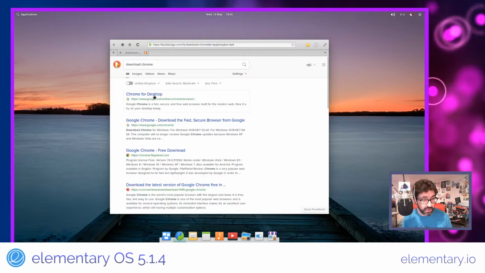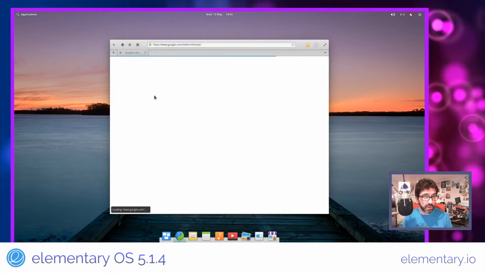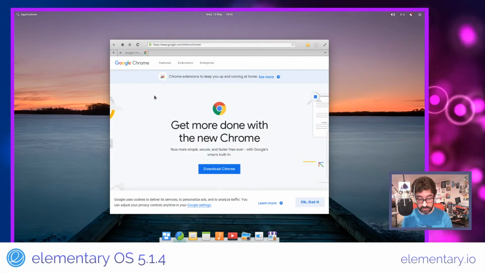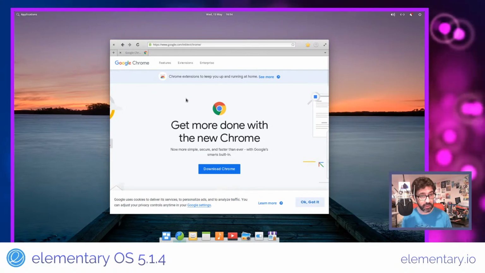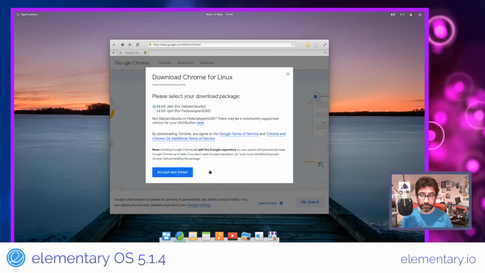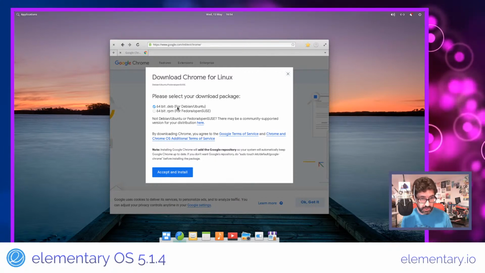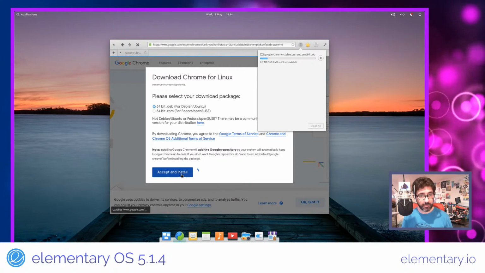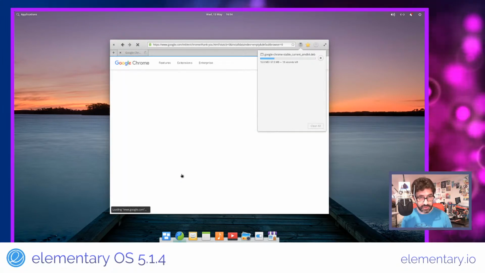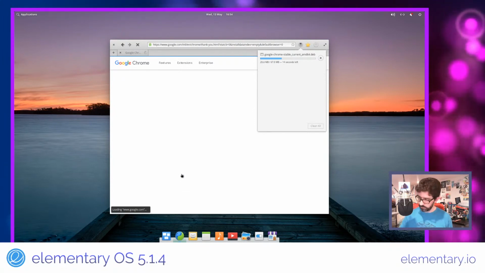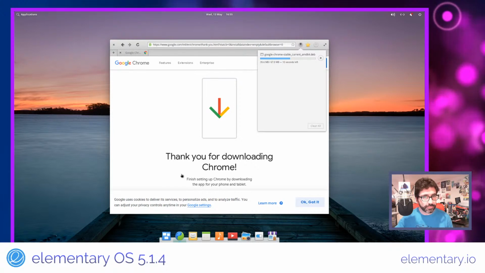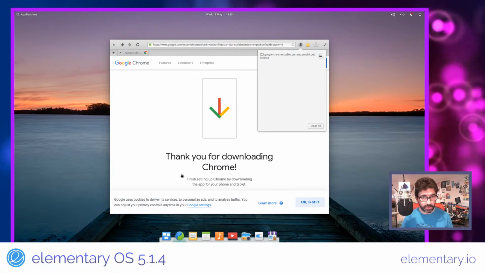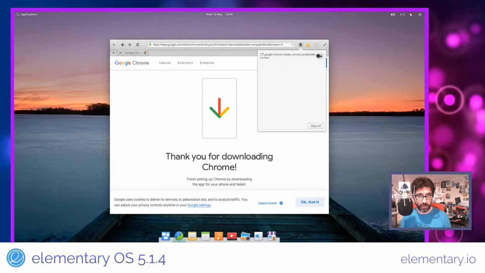But if I download Chrome for desktop here, incidentally, you saw there that it went to DuckDuckGo as its default search engine. You can change that to either Google, Yahoo, or Bing if you like. Let's download Chrome. And we're going to download the deb file, as we're on a Debian Ubuntu based system here. That's going to download a 76 megabyte deb file. Excellent, that's done. I'm just going to open up the file location now.